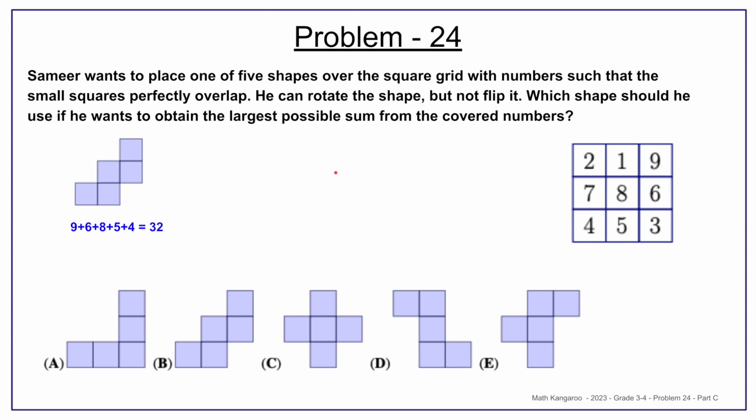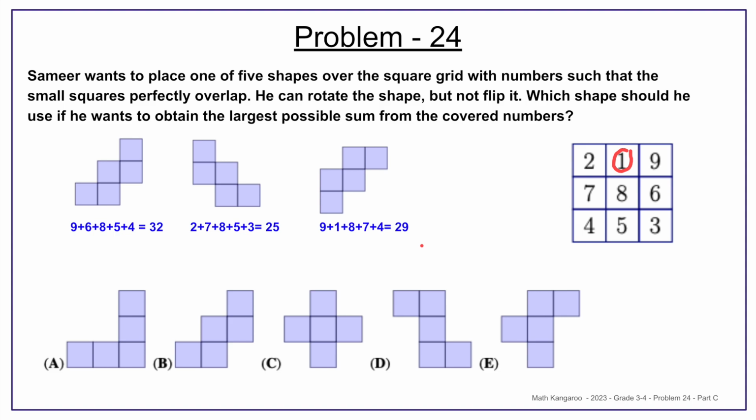If we rotate it clockwise, the shape will be like this, and it will cover 2, 7, 8, 6, 5, 3. They are not the largest numbers. But still, we can see the sum here, that is 25. I'm showing you just for your reference, but you do not have to do it in an exam. When you see the shape is not covering the largest numbers, skip it to the next. So if we rotate it clockwise again, it will cover 4, 7, 8, 1, 9. It's not the biggest one.